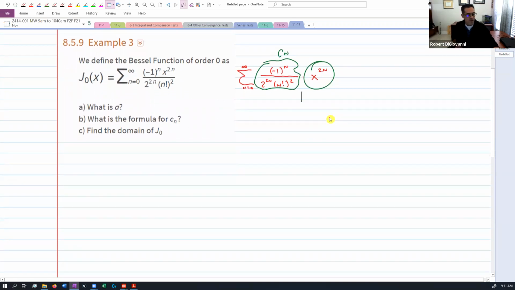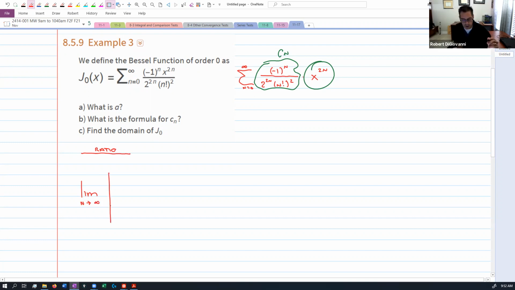Let's just go straight to the ratio test. Let's try and figure out the domain of this. This is called the Bessel function. Okay, I'll talk to you a little bit about what the Bessel function is in a minute, but let's actually make sure it converges or see where it converges or diverges. So I'm going to run the ratio. All right, here I go with the ratio. Limit as n goes to infinity.